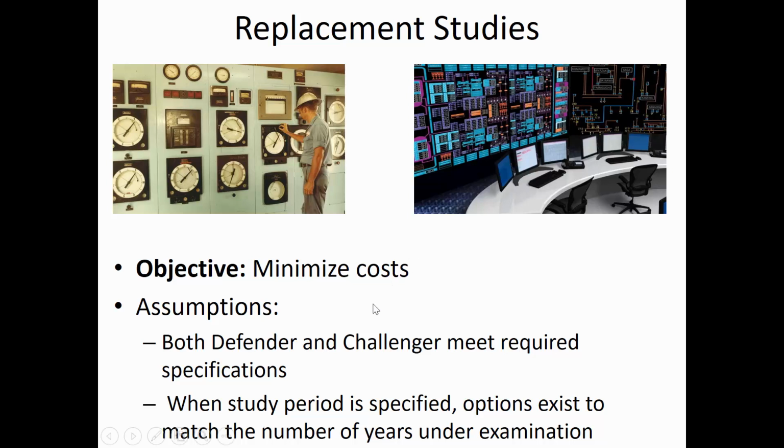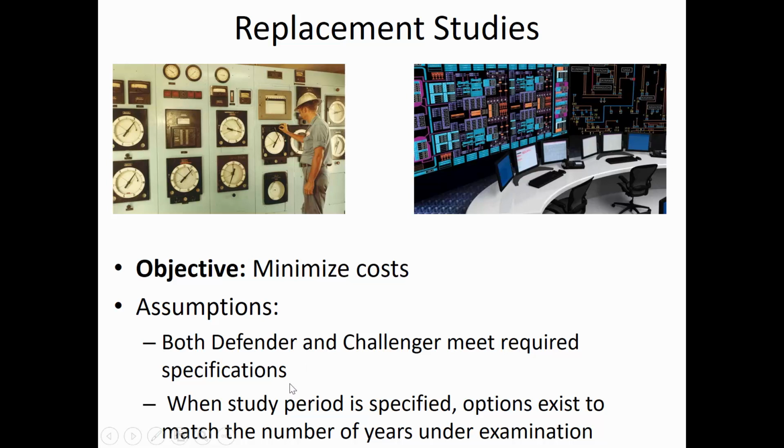So what you need to do in the process is, first of all, assume that both the defender and the challenger meet the required specifications, that both of them are equally effective at whatever the need is. The defender, remember, is the name that we give to the existing equipment. The challenger is the name that we give to the alternative, the best among the new possibilities for replacement.